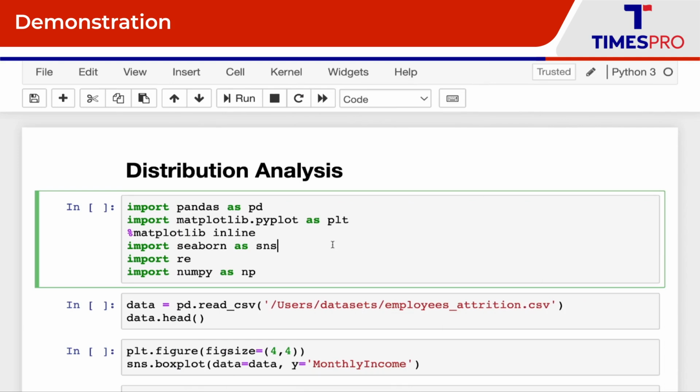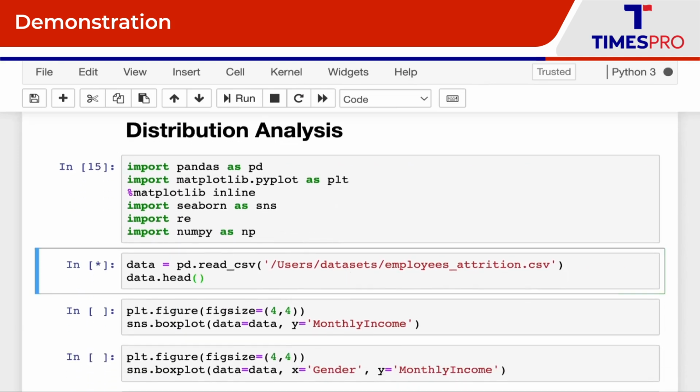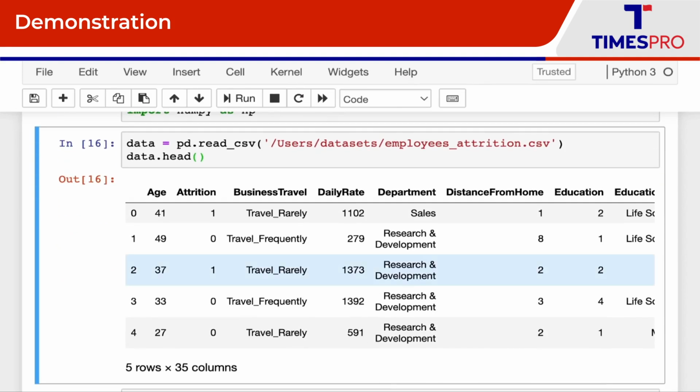So let's get started with the necessary libraries. We are going to use employee attrition data in which every row belongs to an employee, and we have details about each employee like their age and whether they are still staying in the organization or not. If they are staying in the organization, the attrition value will be 0. If they have left the organization, the attrition value will be 1.